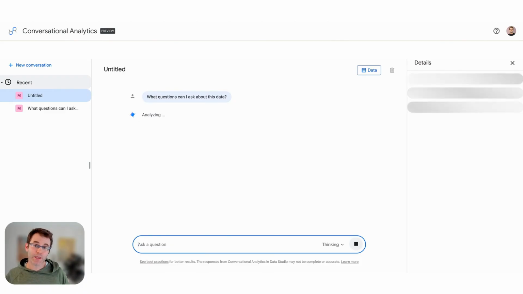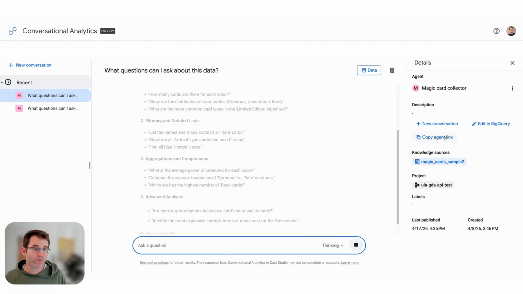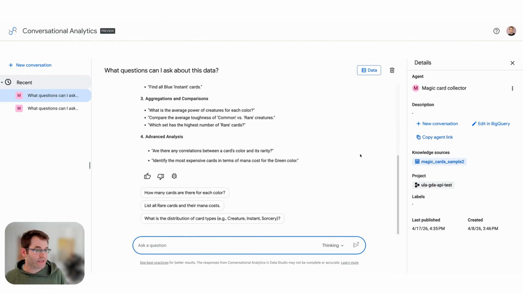And you'll be able to see that I can continue to ask questions and I can go into and edit this in BigQuery as well. So let's see what the agent comes back with. Maybe we'll ask one more query that we can explore together here. But here on the right, you can see some of the details that are pulled right from BigQuery. So it's really easy to move back and forth. And I'll show you what that looks like in just a second.